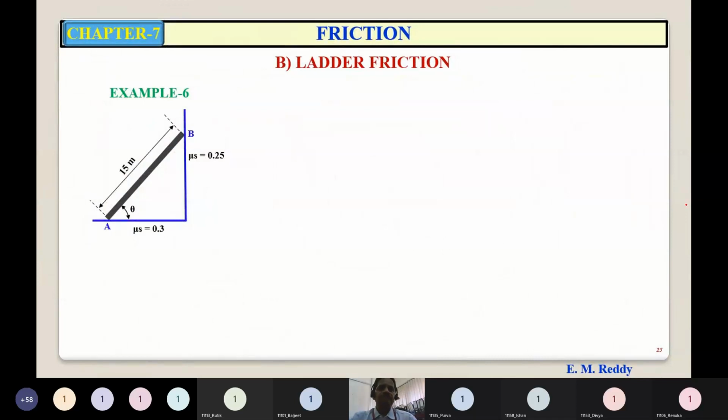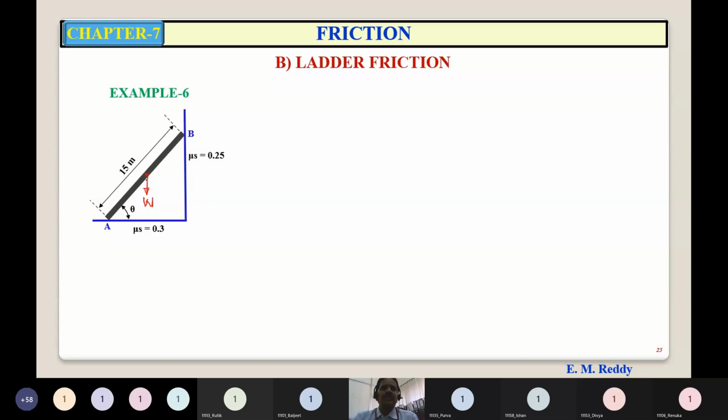So this is the given figure. Now tell me, what are the forces acting on this ladder? The weight of the ladder is not given. Generally in a statement, if weight is not given, we neglect it. But here, weight is not given and there is no other external force acting. Am I right? Then you have to consider the weight of the ladder as W. You cannot neglect it. Suppose you neglect the weight, no other force is acting, then the support reactions will be zero. Then this problem will not exist. Are you getting my point?